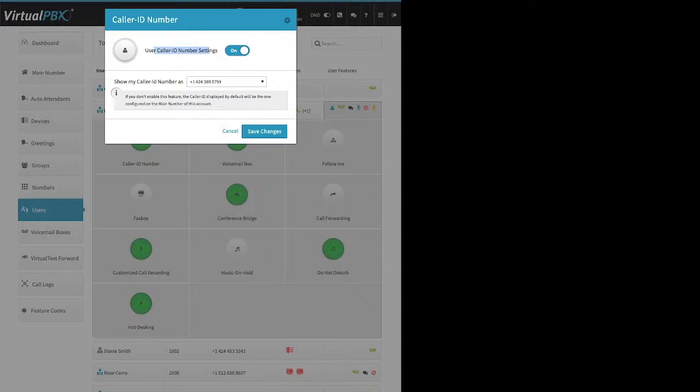So up here, you would click to enable. You select the number that's on the user, and then click on Save Changes. Once I do that, this 424 phone number that I have selected here, that becomes the outbound caller ID for this user, right? So whenever they pick up their VoIP phones, by default, this will now be their outbound caller ID, not the 512 number I have set up under the main number.